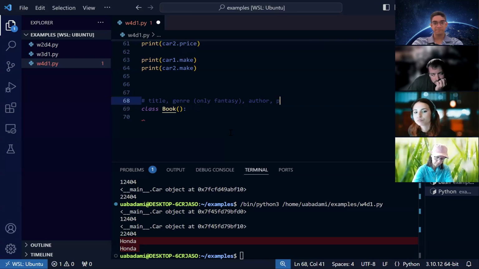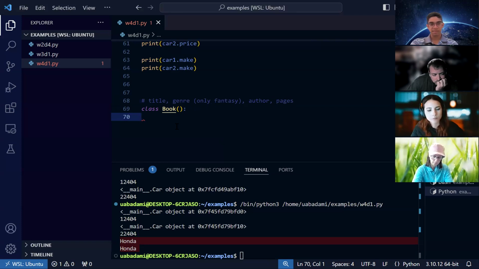Say maybe the number of pages. It's probably good enough for now. So that's 4 different attributes that our class is going to have. Now, based on what we talked about, if I have a series of 4 variables, title, genre, author, pages, which of those are going to be class attributes and which of those are going to be instance attributes?